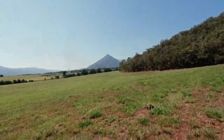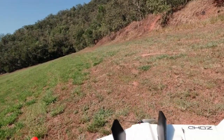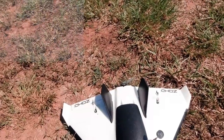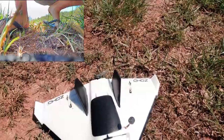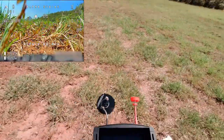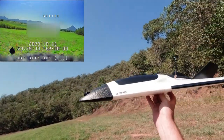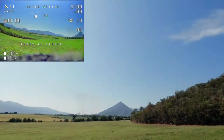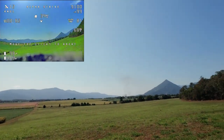Don't know the best way to launch this. This is a tricky one. You've got some holes in the bottom. I'll try it that way first. Beautiful.